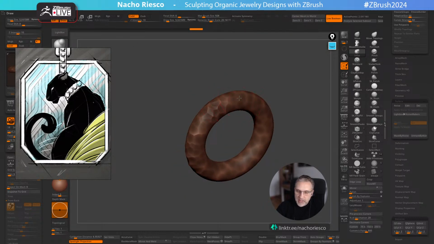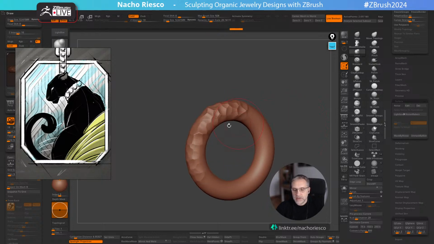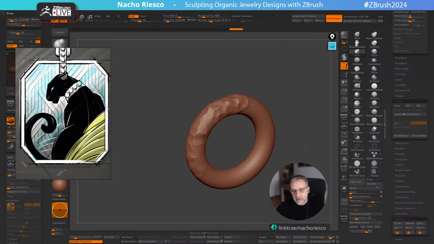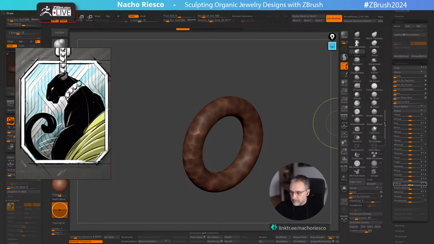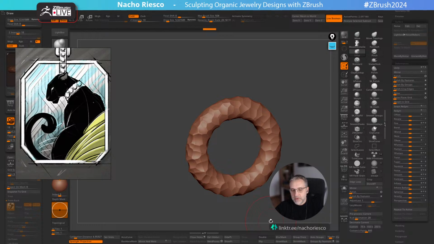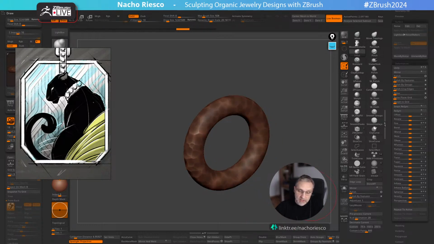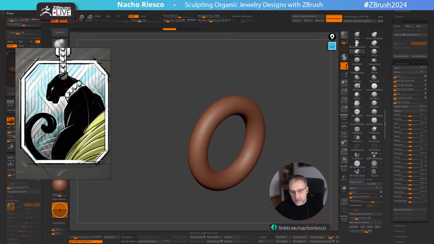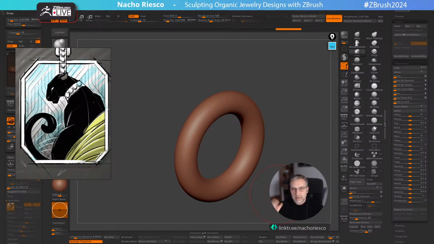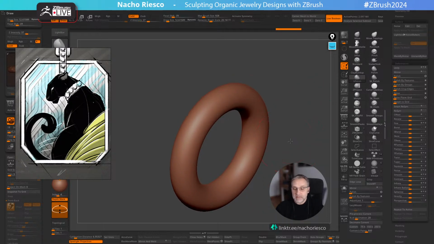So you can apply more strength at one point, less strength at another point, so you will get more organic randomness to your surface. Or you can apply inside of the deformation, you can inflate the whole thing, more or less. Maybe you are having a better result, or if you are not able to achieve what you are looking for, because the kind of Voronoi that you are looking for is very specific and very precise, the only way is to start making it manually.